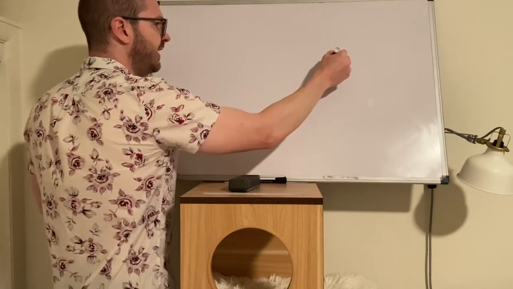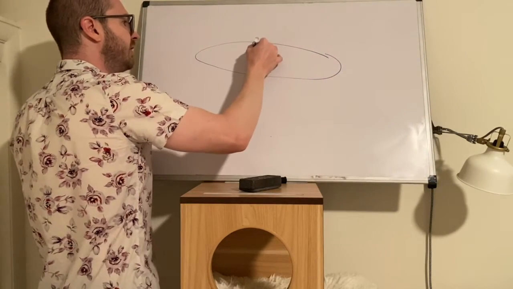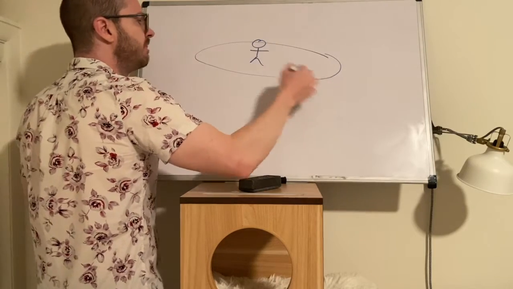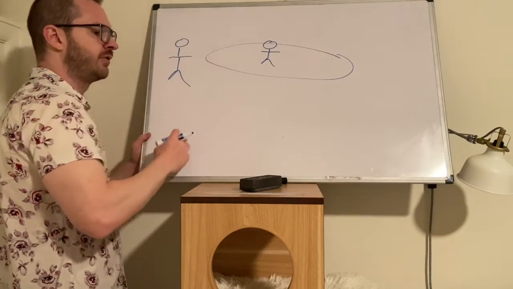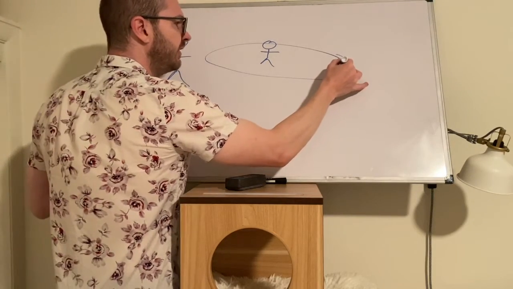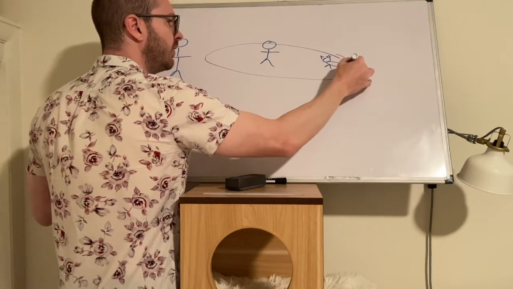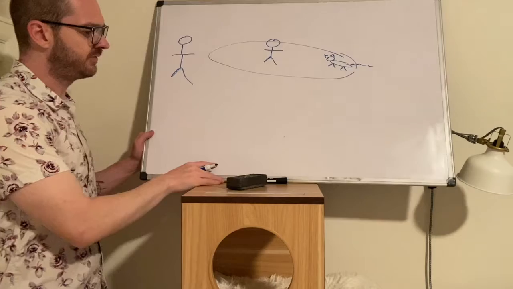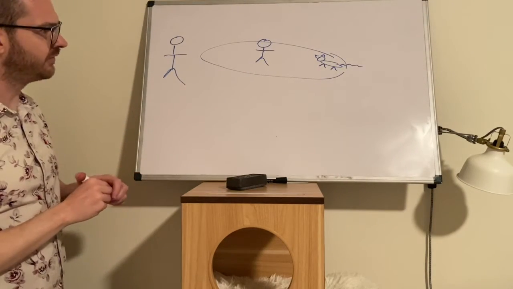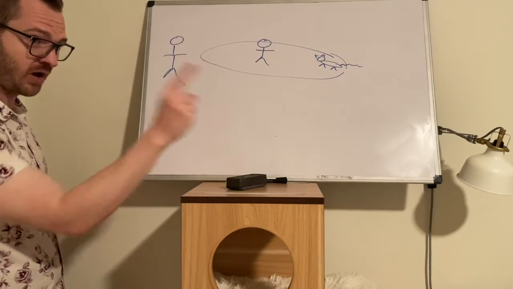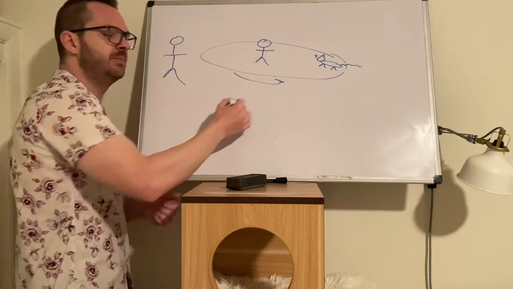I want you to imagine that there is a disc, and there's a person standing in the middle of the disc. There's another person out here on the side, and they're watching the whole thing happen. And then on this disc is a cat, okay? And that cat is staring at this person in the middle. So let's say this is you in the middle now. You're in the middle of this disc, and there's a cat just looking right at you, giving you the dead eyes. And this disc starts to spin.